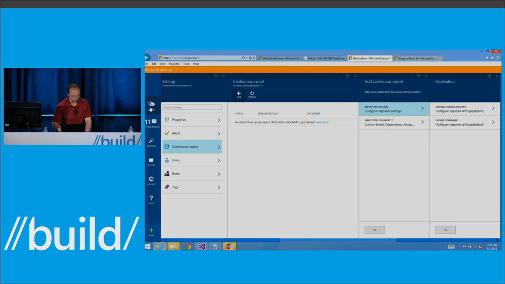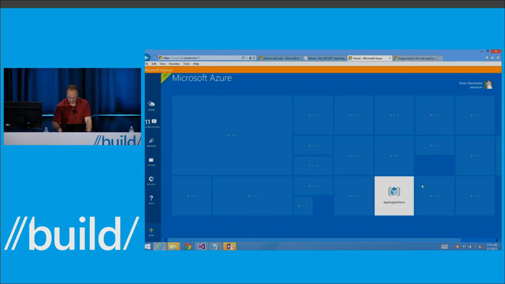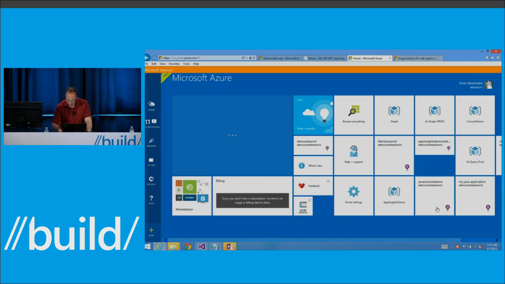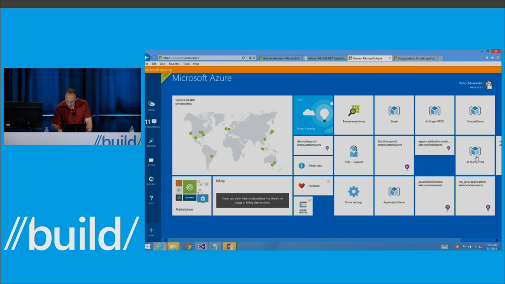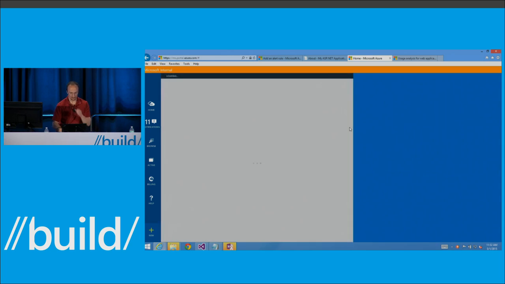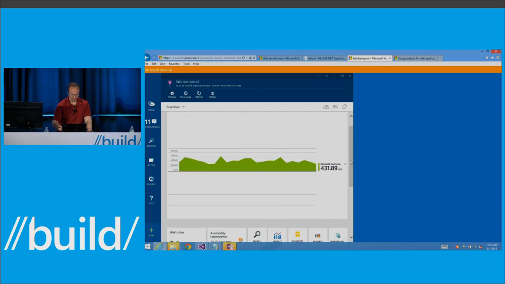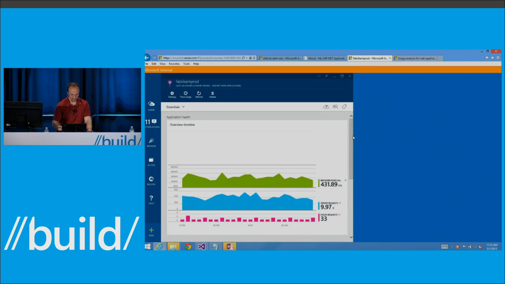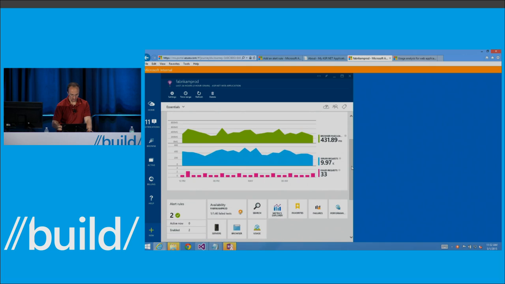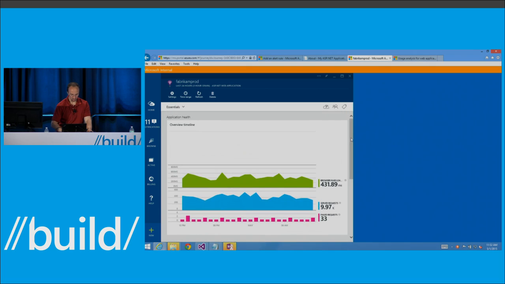Okay. So the UI is, again, all here. It's the same UI. I would be able to go to Metric Explorer.